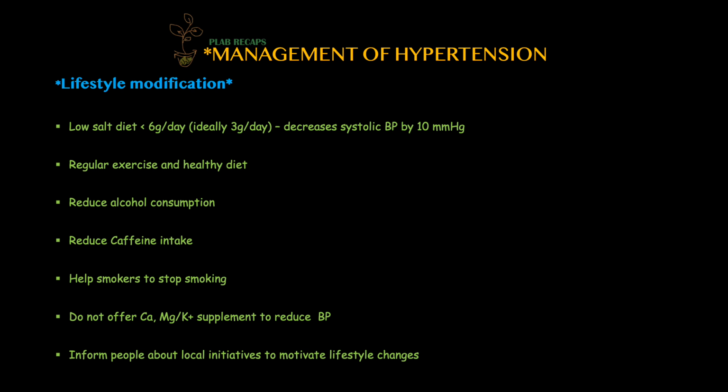Ask them to reduce their salt intake. Generally in the UK, the consumption is around 12 grams per day, so this needs to be reduced. The target is 6 grams per day, and ideally best would be to bring it down to 3 grams per day. Do let the patient know that reducing salt intake does decrease the blood pressure by around 10 systolic. This motivates the patient, and he or she would realize that this is a necessary step in the management of hypertension.